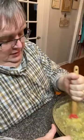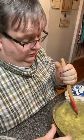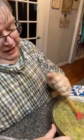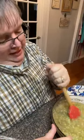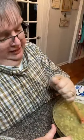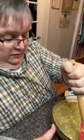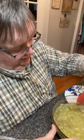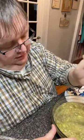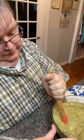Oh, my goodness, I don't think we've got that much bread. That's a giant size bowl. If we don't, we will freeze this whole mixture after we cook it, and we will use it at Easter or the next time we have dressing, whenever that may be. We can freeze dressing and use it. Mama, we probably got some frozen dressing in there. Just a little bit. Not enough to feed a family.